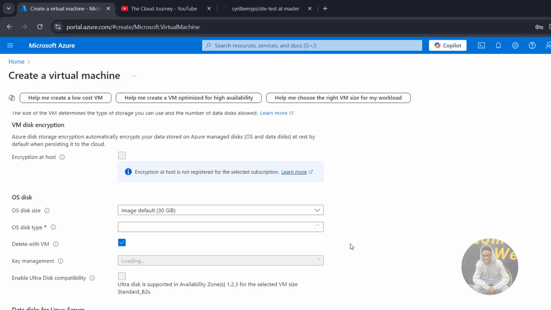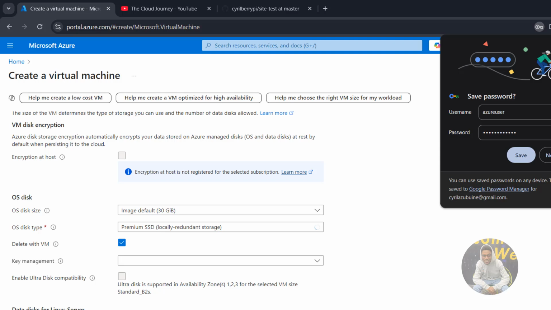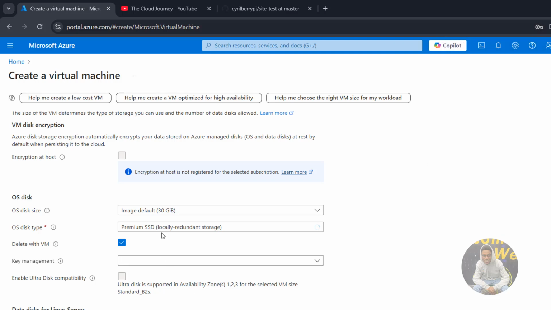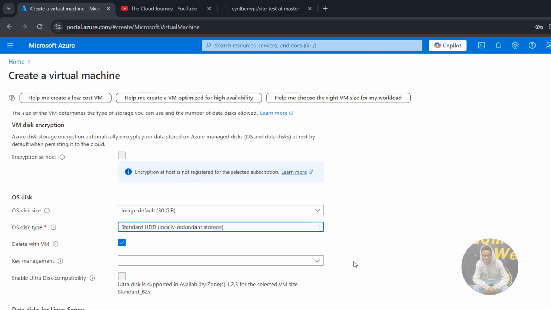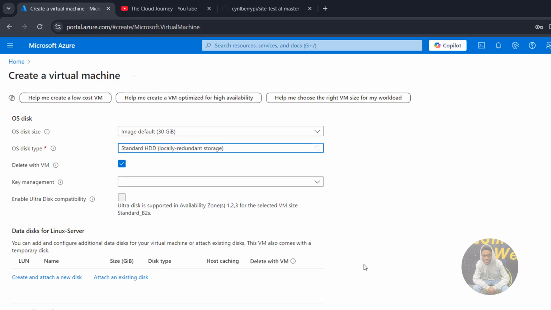It should still work out for us. So let's use this size. Okay. All right, it's populated. So I don't use premium SSD for cost. I'll use standard HDD just to save cost, just for the sake of this tutorial.